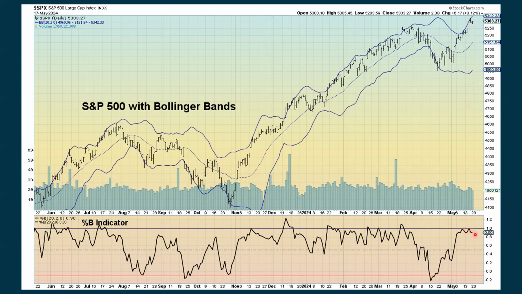But we're coming off of that extreme reading for right now, because if you look back in time, we don't stay above or below either of these Bollinger Bands for very long. And if we shoot to the upside, that means, okay, things are getting a little too fast here, and the market needs to settle down. Now, it can settle down by going sideways or having a slight decline, but we just want to be aware of this. And since this is not giving us an extreme reading, I've stopped showing that chart, even though I did show this earlier on in the week.